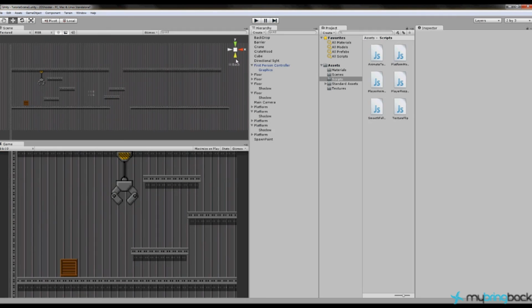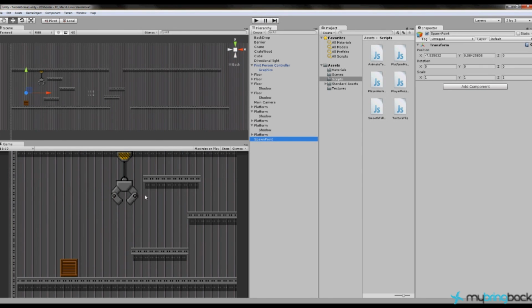Now the cool thing about doing it this way is that we have a spawn point, right? If for any reason, let's say we put in a trigger over here, let's just go ahead and do it. Actually, you know what, we'll save that for next time. Checkpoints. How to move your spawn point for checkpoints in the game so the player doesn't have to repeat the entire level over and over and over again.